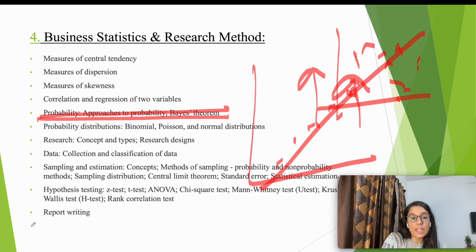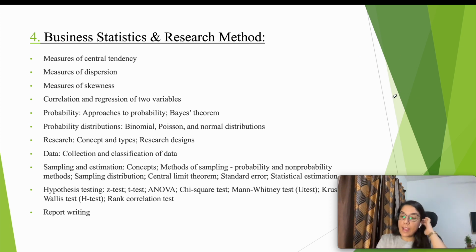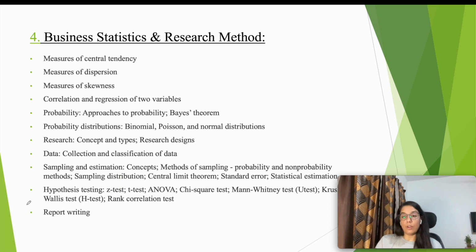Then the question related to data collection, this is very important. What are the methods to collect the data? What are the sampling methods? They ask you what the probability sampling is. They can throw one question related to, for example, stratified sampling: what kind of sampling is that? They can also ask you a question related to, let's say, snowball sampling: what kind of sampling is that? Then they can ask you questions related to the classification of data, whether it's categorical data or numerical data, whether it's qualitative or quantitative. That kind of question can come.